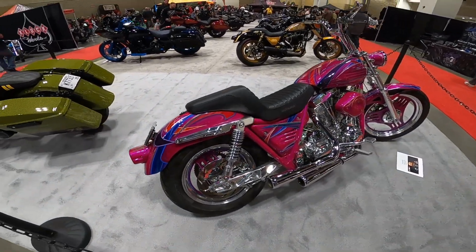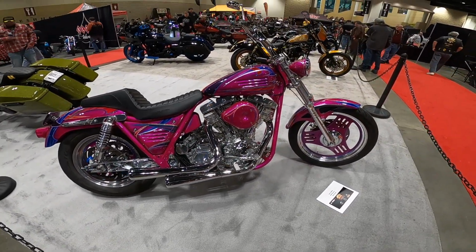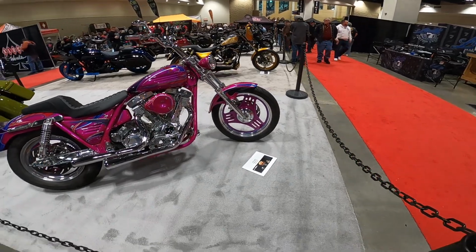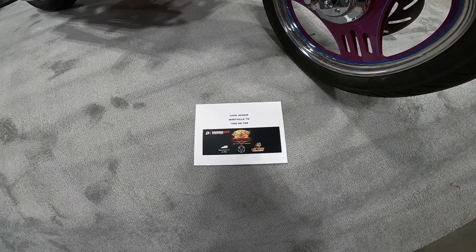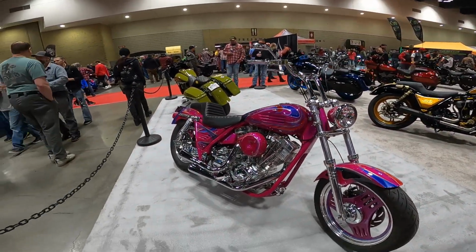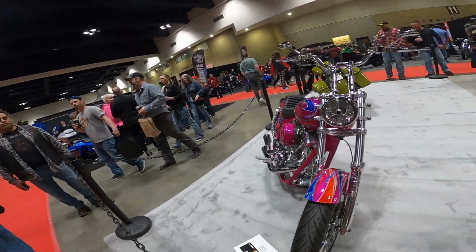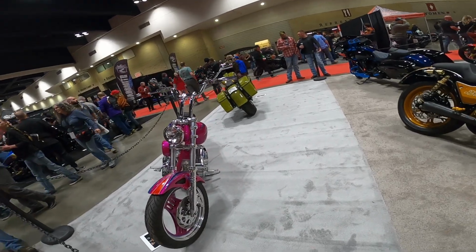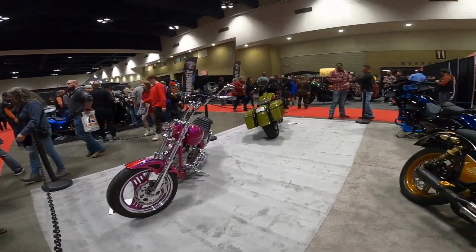Now, this is a pink bike. I'm a man, I'm not ever riding a pink bike, but whoever did this did an awesome job just the same. I hate to say it, but I think this would be a girl's bike. But, you know, each to their own, of course. I really don't have any problem with people and their preferences or whatever they do. That's their business. Excellent job nonetheless. No matter what it was intended for, a lot of style and artistry went into it.